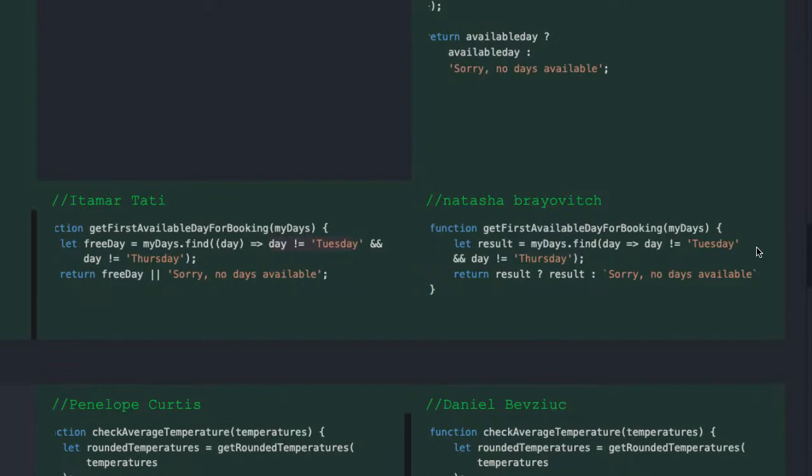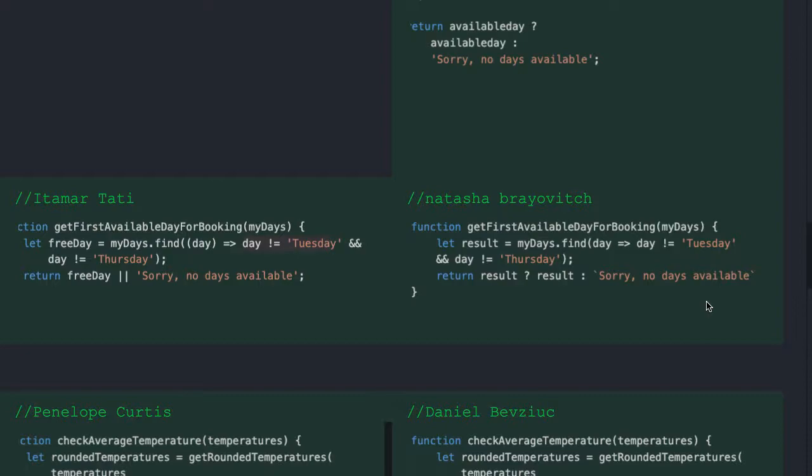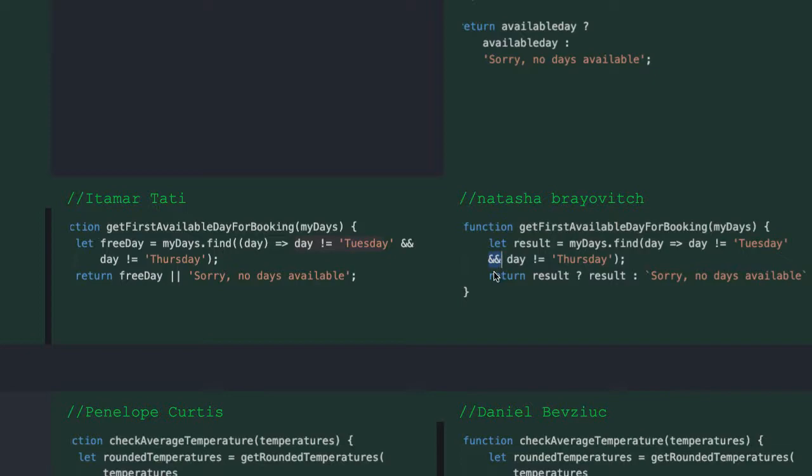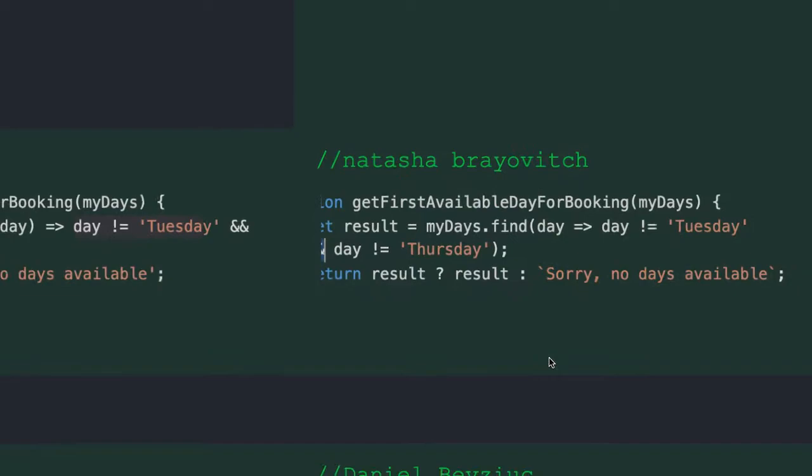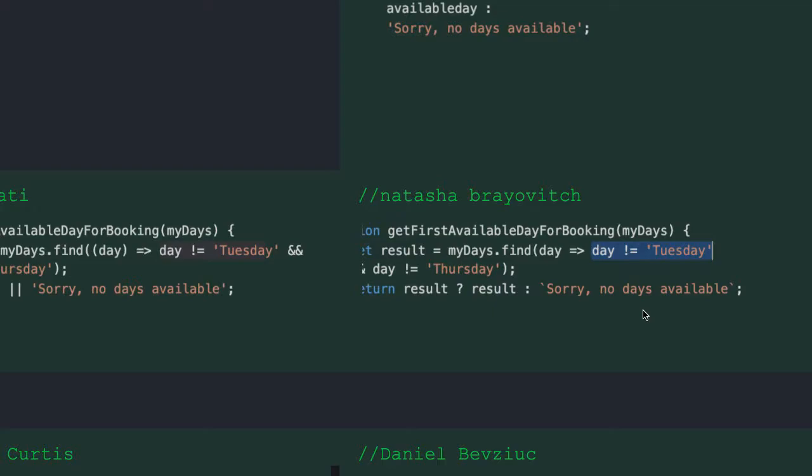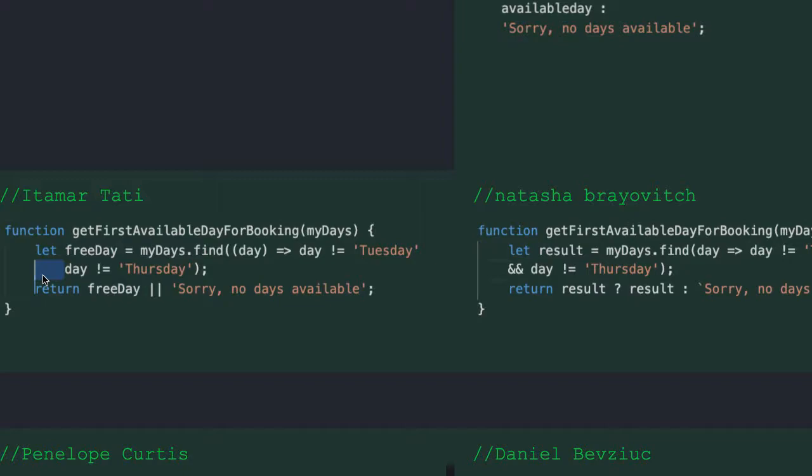Why did you do exactly the same? That's interesting, right? Was it just coincidence? Wait, no, it's not the same, sorry. It's very similar. Look, Natasha had the break line here. But even though the solutions are the same, to me they share the same problems. So Natasha, you see, you get this condition in one line, and so that should be indented to the right. At least Itamar added the indentation. Let's try to avoid that.